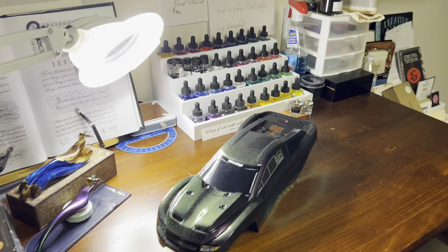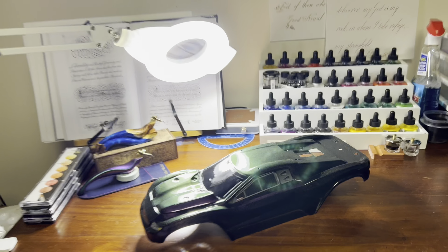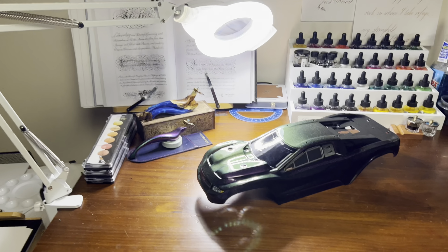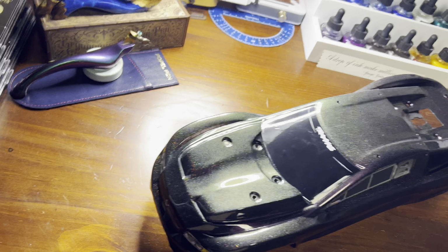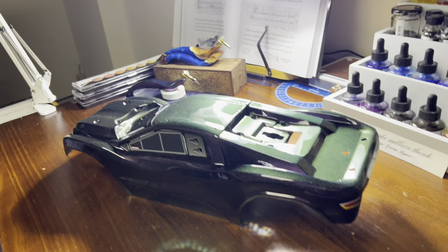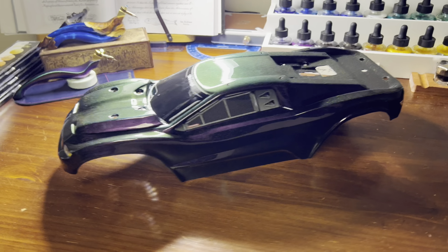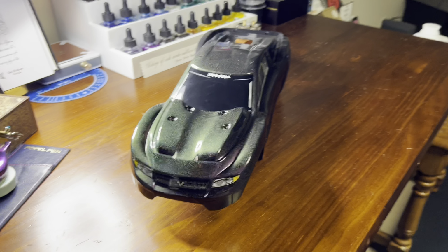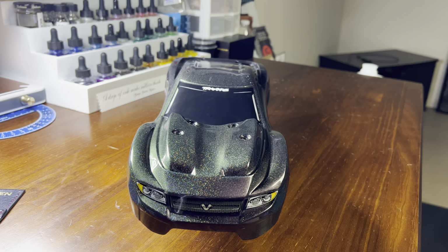Alrighty, so we got the stickers on and we got my wife's calligraphy studio right here with her beautiful light that's really all. There's some green making that green pop, fading off into a purple with that lame flake. We got our decals on. We're gonna let Dave finish them up for himself, but it's pretty sick looking.